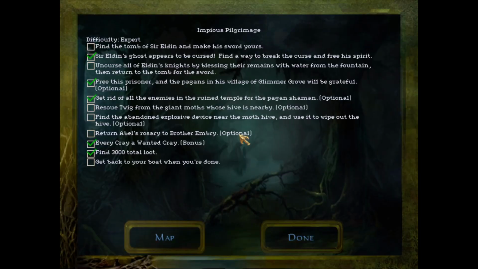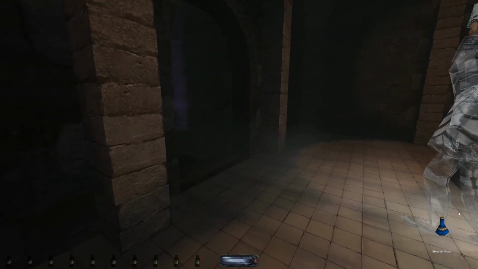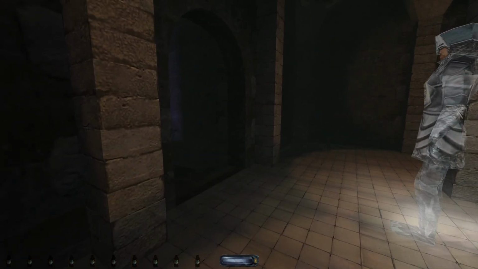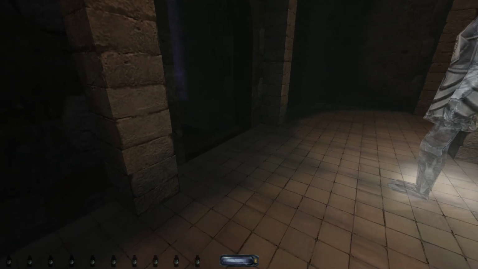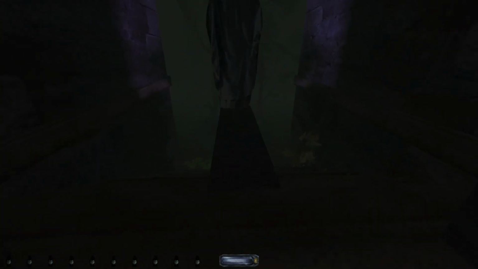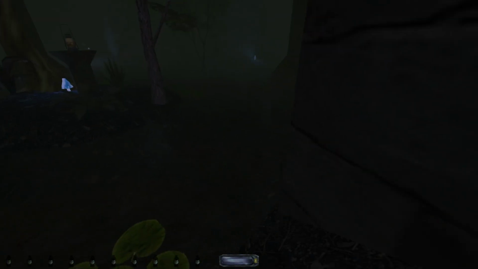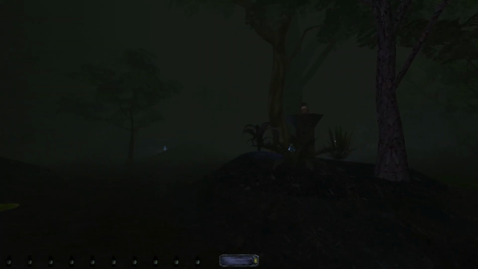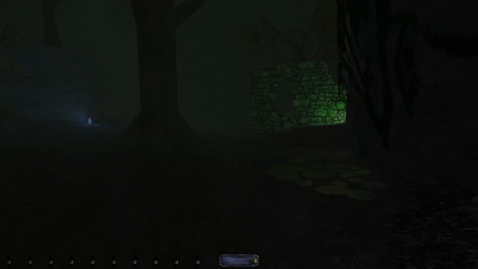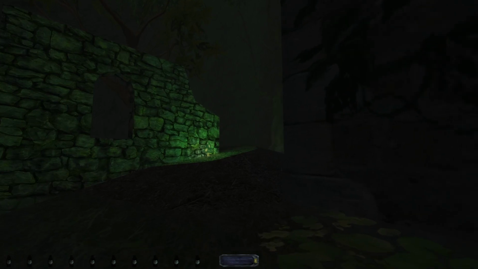New objectives. Uncurse all of Sereldin's knights by blessing their remains with water from the fountain, then return to the tomb for the sword. So here's the water. Now we have 4 blessed waters. And the reason I'm standing here when talking to him is because the wraith outside can actually spot me. So wherever there is a wraith, there is also a bone pile we have to bless. In this case, it's in the ruin right here.